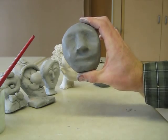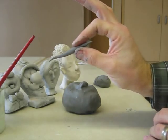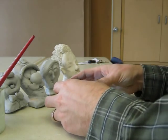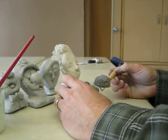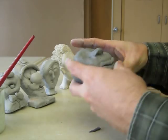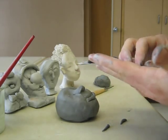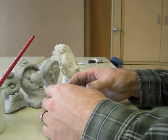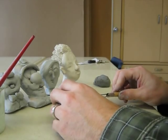Now what I'd like to do is show you a rough outline of the lips. I take a little bit of clay and roll out sort of a piece like that. I want the middle to be a little thicker because it's going to be like our bottom lip. I'm just going to attach it on like that. I'm going to take one of the clay carving tools and just take the edges off like so. This is going to be representing the bottom lip. Now grab another little piece, roll it out, and rough it on like that. Use my carving tool to just trim off the excess.